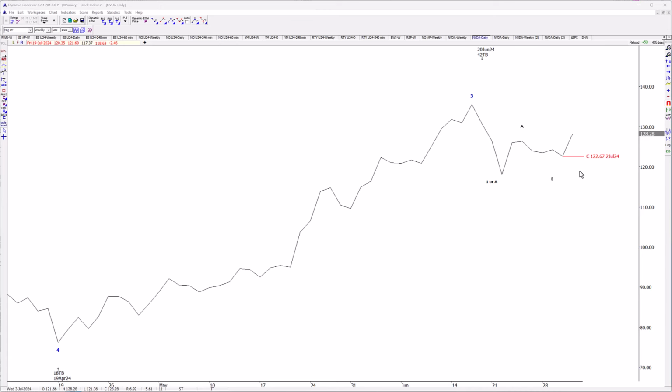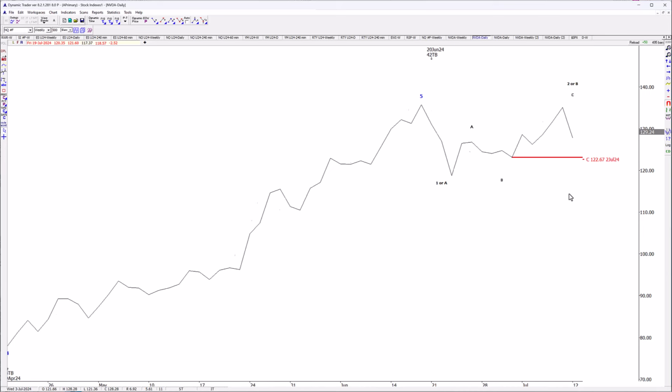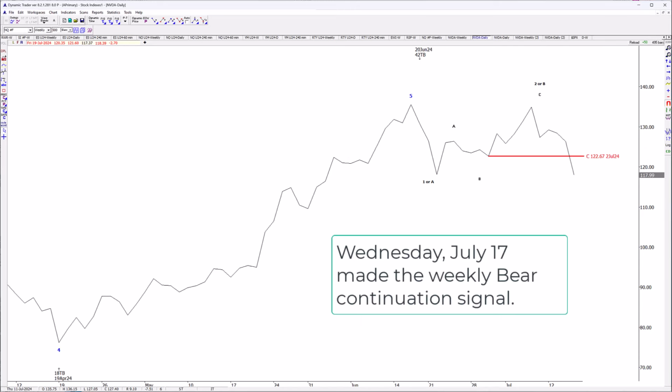So let's add some data on here. I'll just move it to the right. We had 3 or 4 days sideways to up. We'll add some more data, and there we go. As of the last day on the chart, which was just this last Wednesday, Nvidia made the sell signal to indicate that this was a completed ABC correction, and that more than likely the trend would then continue sideways to down for several weeks. So that's fairly significant. That's a fairly significant signal itself.